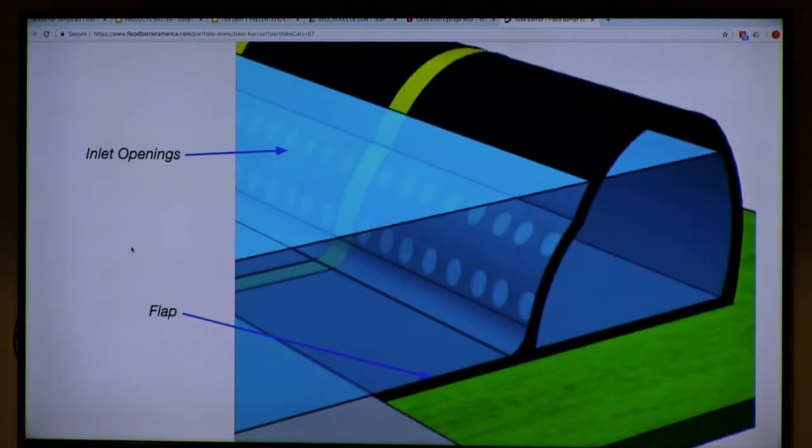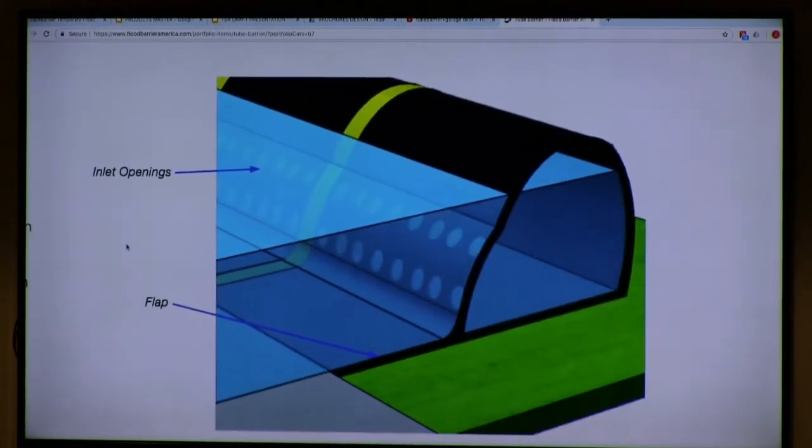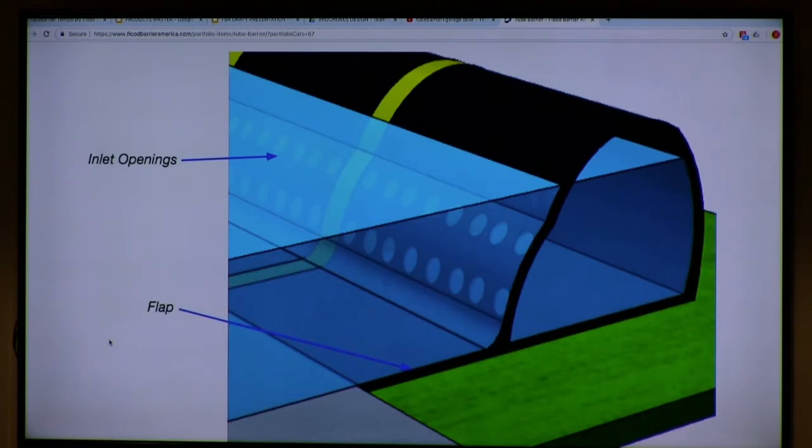Many different applications, many different installations. We're working in New York at a couple of locations that have multiple garage openings side by side. Instead of going in front of the buildings, because this is a canvas and it can be damaged by somebody who just wants to do something stupid, we put it inside the garage doors. We can have hold-down plates mounted in the floor so that the maintenance staff can deploy this unit right across 55 feet of garage door openings, but from the inside. When it fills, it goes through the garage doors they have right now, into this area, which is all concrete on all sides.